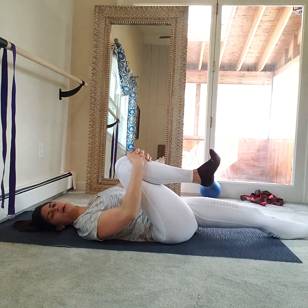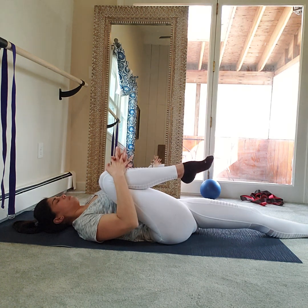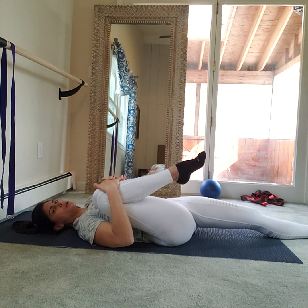Right leg's going to go long. Left knee's going to come into your chest. Relax that foot. Then you're going to pull that knee toward your left shoulder. Right leg is long and heavy. Left knee is pulling toward your shoulder, feeling that deep stretch in the corner of your seat.